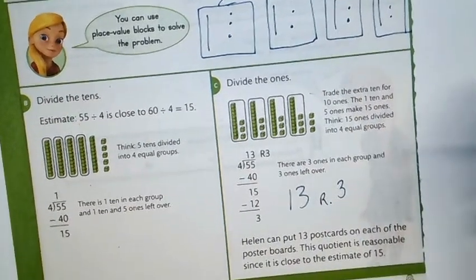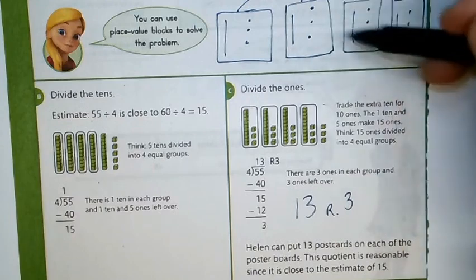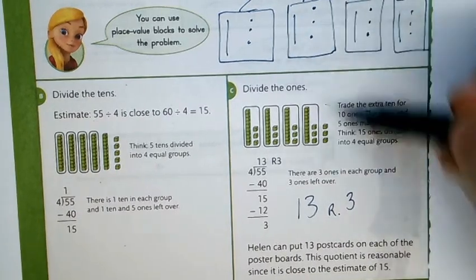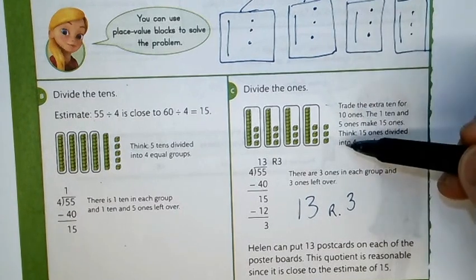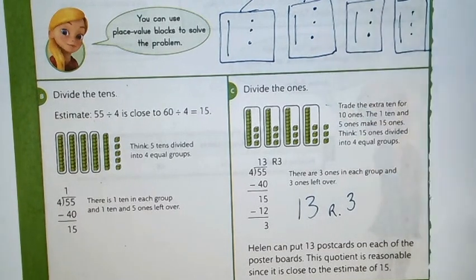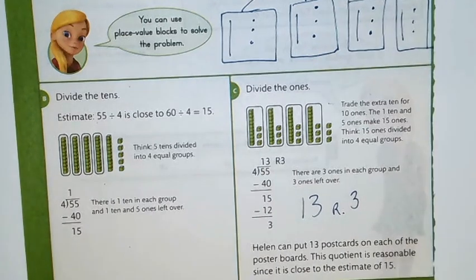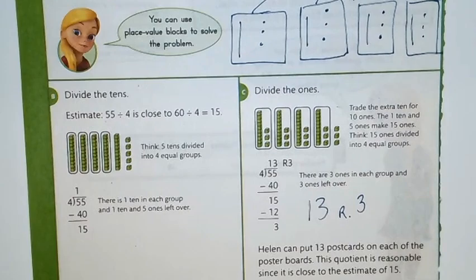All right. So as we go through today, we're going to be drawing out the pictures, kind of like I did up here. I'll do a much better job of keeping it a little bit more neat. But we're going to work through some of those problems together and just say, okay, how do we use those place value blocks, those base 10 blocks, again, to be able to do this? So let's go ahead and turn to the next page, page 199.